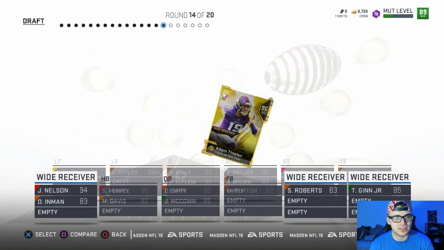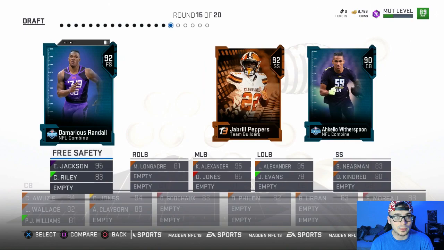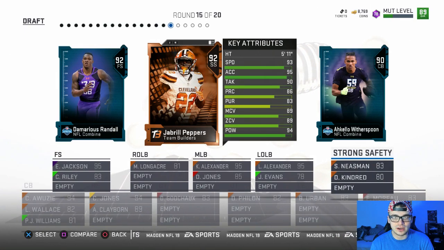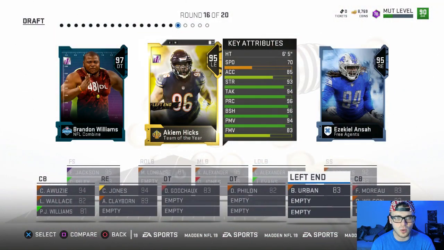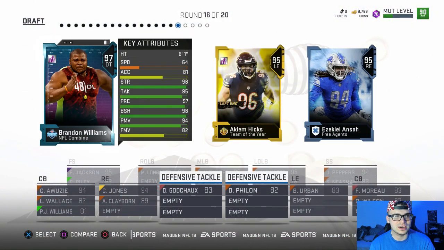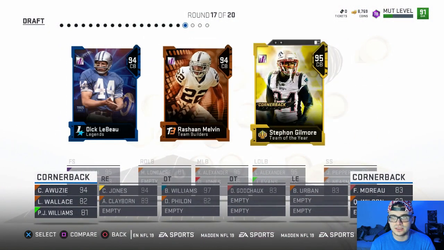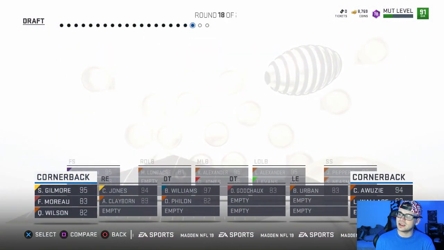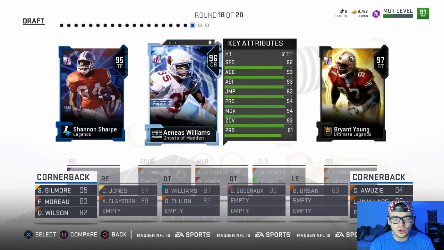Right here, we're getting ourselves Adam Thielen. Gotta love it. Then we get Jabril Peppers or Demarius Randall. I think I gotta obviously go Jabril. We already have Eddie Jackson up there at free safety. Oh man, right here, we can get ourselves a nice Brandon Williams combine card, 97 overall. That card is actually insane. We got ourselves 95 Stephon Gilmore. Like I said, we're just going for the highest overall draft possible, man. Right here though, what would make more sense?